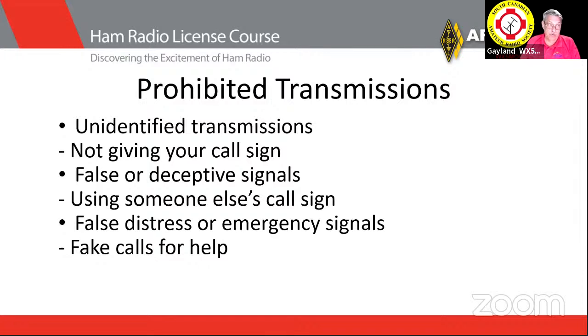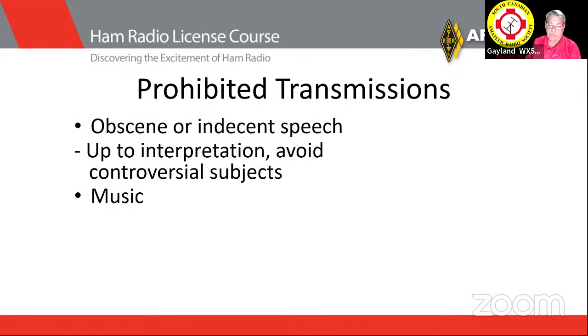Again, if you're operating under somebody else's privileges, you may say this is WX5MOR operating as a guest operator under KK5FM, who is a license class higher than mine. But you're identifying the transmission, and I'm not identifying myself as KK5FM. That's the key. Again, can't do false distress or emergency signals, fake calls for help, that sort of thing. Shouldn't even have to say that.